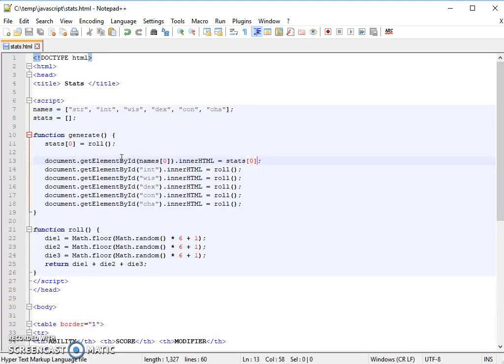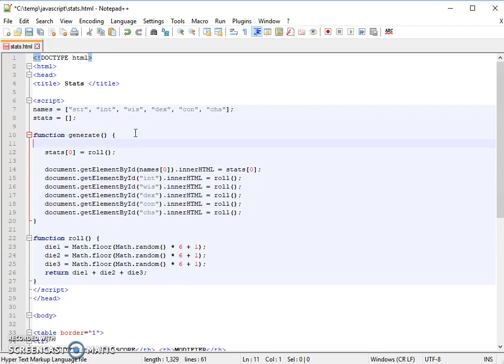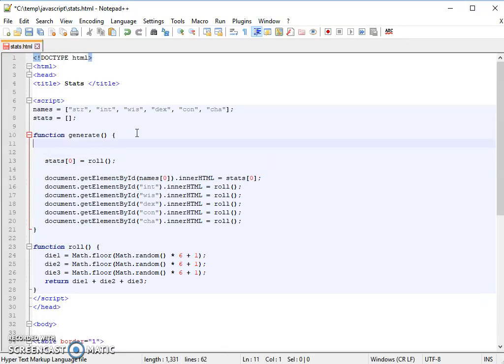Okay, so what's really interesting about this is that now that we're using those values, we can essentially remove all of this code and replace it with a loop that's going to go through all of that information for us. So what that looks like is I can create a for loop here. A for loop is essentially a construct that allows you to count from one number to another.